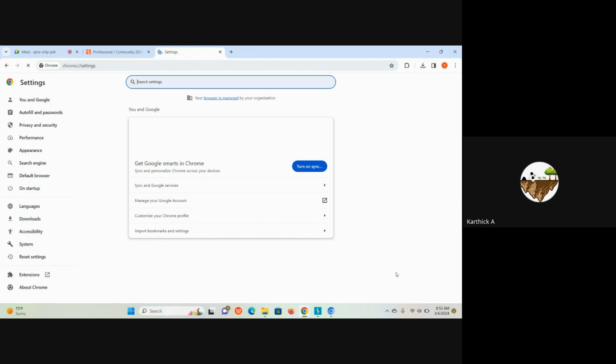Search for password. See autofill and password. The second tab is there, right? Second tab, autofill and passwords. Next to this, you and Google, autofill and password. Left side, left tab. Click on it.